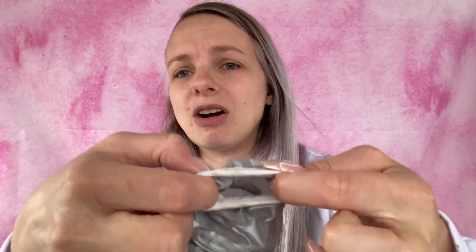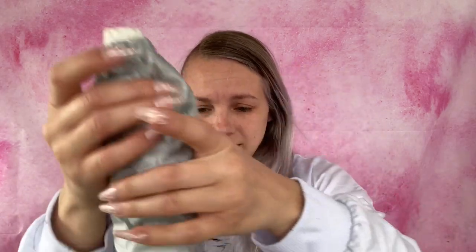The end of your hair dryer goes on this part and then it comes through and it's supposed to dry your hair. You put all your hair up in this part and it dries your hair. I don't know if I bought it so much for the practical use — just blow drying my hair isn't that hard — but I kind of just bought it just to see if it would work.